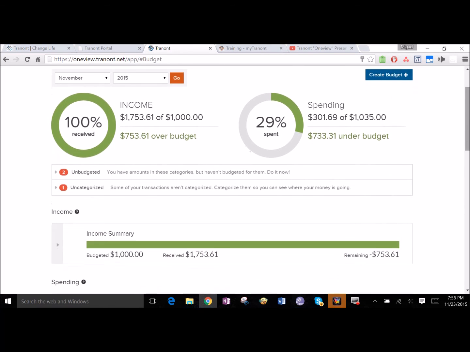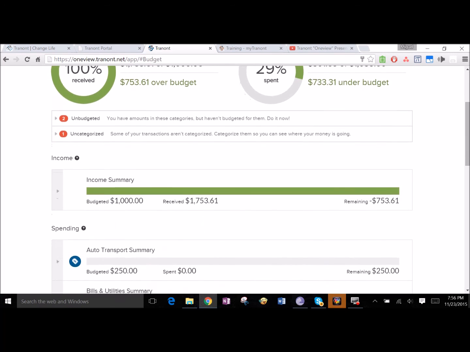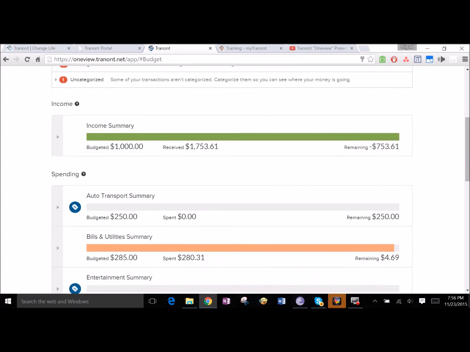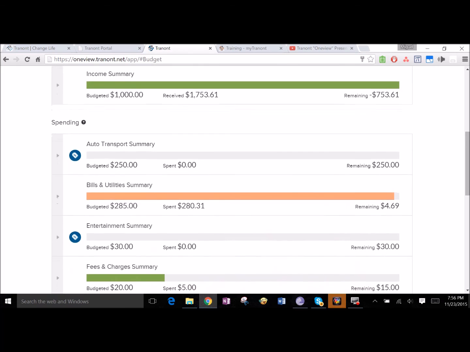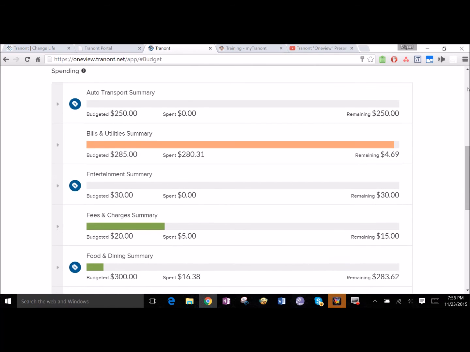So for me, I have a food budget, I have a transportation budget, I have a budget for my bills, and an entertainment budget. So like I said again, you can have it between you and your wife, have it set up there, and it'll send email alerts on when you've hit your budgets to both of you. So it's a really powerful tool to keep track of your financial information.